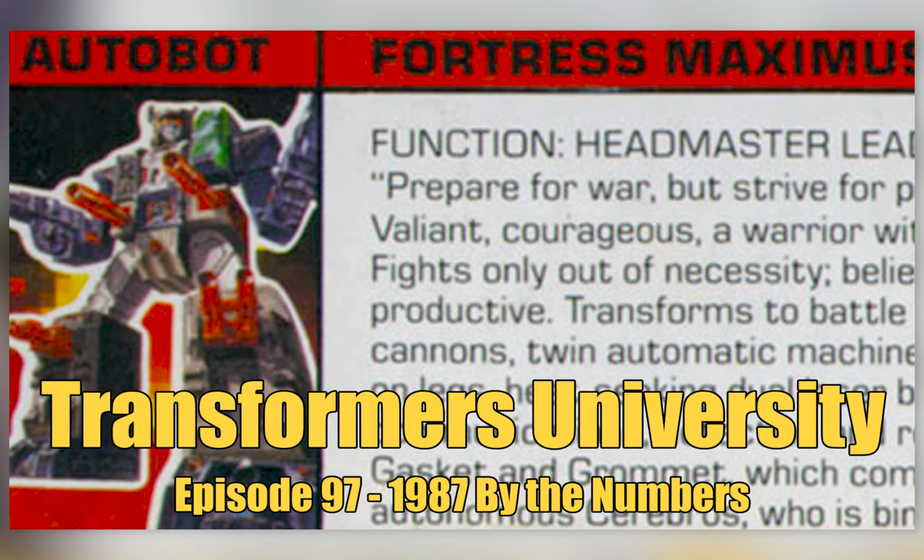We only have one Decepticon ranked at a 10, and that is Scorponok. We have 2 more ranked at a 9, and one of those is Hunger, which makes plenty of sense, right? He's the commander of the Terracons. The other one ranked at a 9, I don't think you're going to be able to guess if you wanted to. And that Decepticon ranked at 9 is Weirdwolf. That's right. Weirdwolf has a rank of 9.